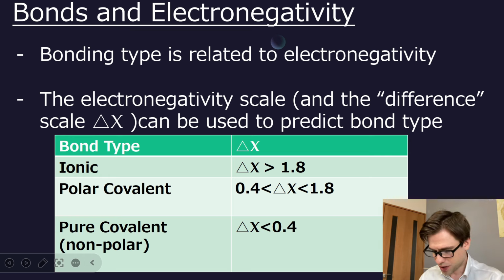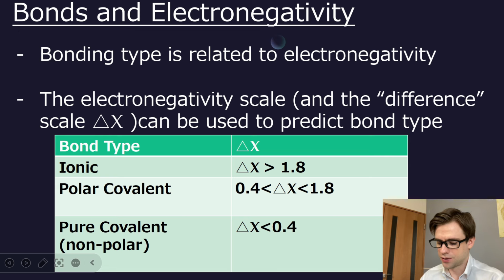But I would say if we have between 0.4 and 1.8, kind of in the middle region for the electronegativity difference, we're not going to have ionic. One atom will not take the electron pair enough, or the single electron enough, to become an ion, so these two atoms will have to share a pair between them. That's called a covalent bond. But one atom will still hold that pair slightly closer than the 50% line. We'll call it polar covalent.